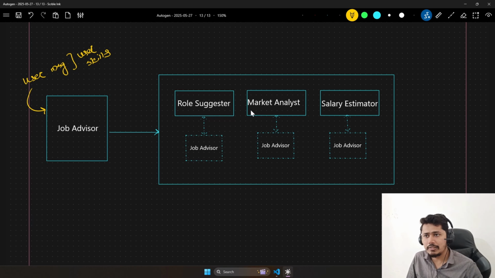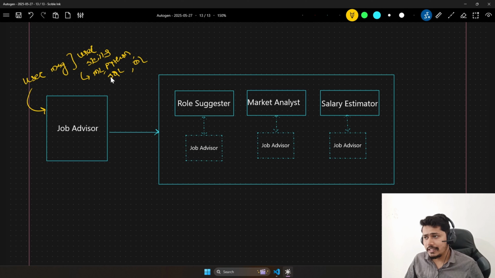For that role, what is the market analysis, what's the demand for that role in the market, and then find out the estimated salaries. So in this example, the user will pass the skills, like I am good in machine learning, Python, SQL, deep learning.